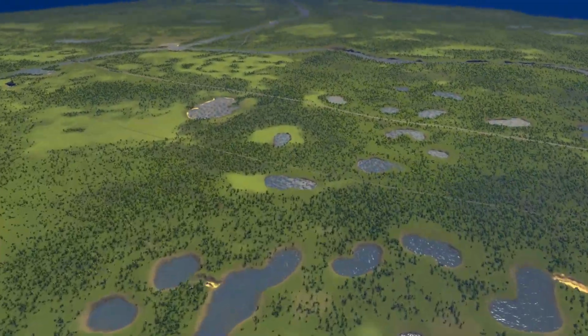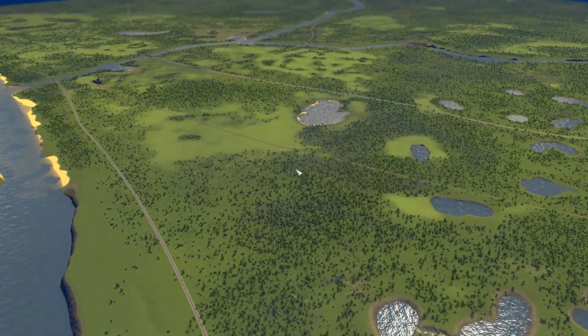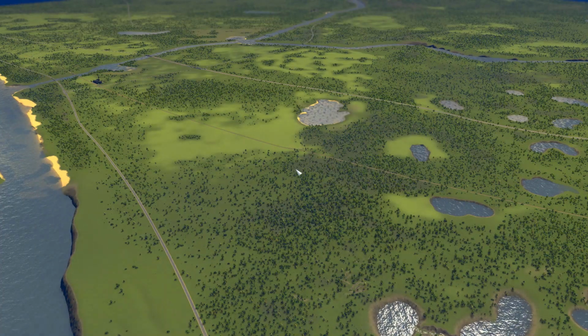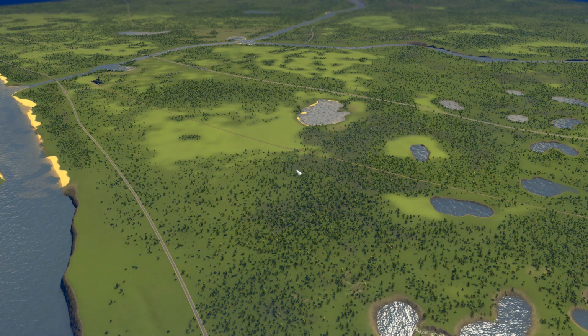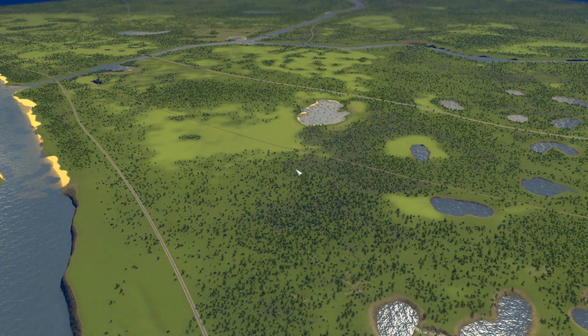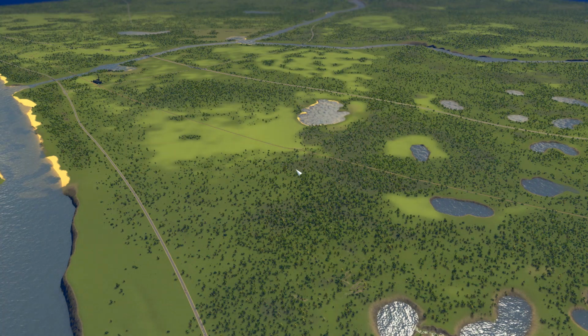The idea for this map was that it's a barren landscape, but has already kind of been segmented out into what can be potential cities and developments. But I've pretty much left this a blank canvas. So in a way, it's like we're taking a piece of wilderness and transforming it, but we've already got all the infrastructure we need to develop and grow a large city and multiple supporting cities.